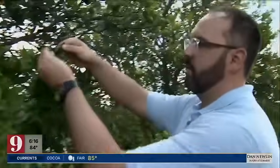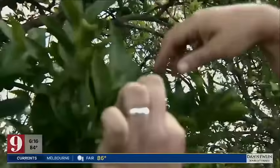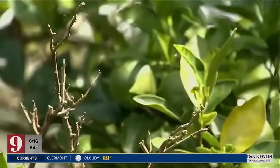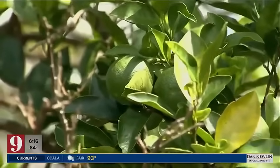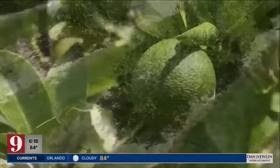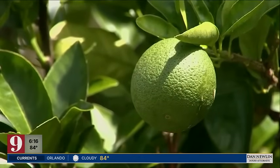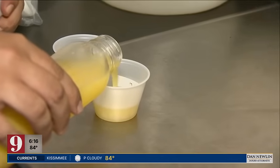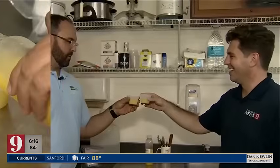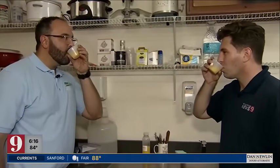But a few rows over — just healthy leaves. Dark green. Hope. When I saw the Donaldson tree I was like, wow, this is something that's really unique and really different. The Donaldson tree also has greening, but as many as 15 years after it was infected it shows no signs of slowing down. The tolerance, the sweet-tasting fruit, plus its approval as an orange tree under the FDA's strict definition, making it the best candidate to replace its struggling cousins in Florida orange juice. The taste is a perfect match.